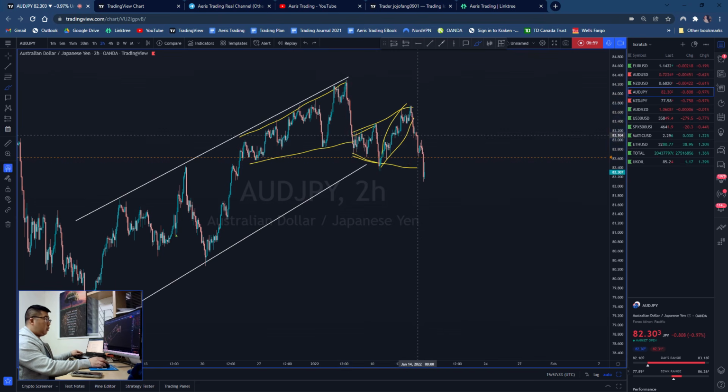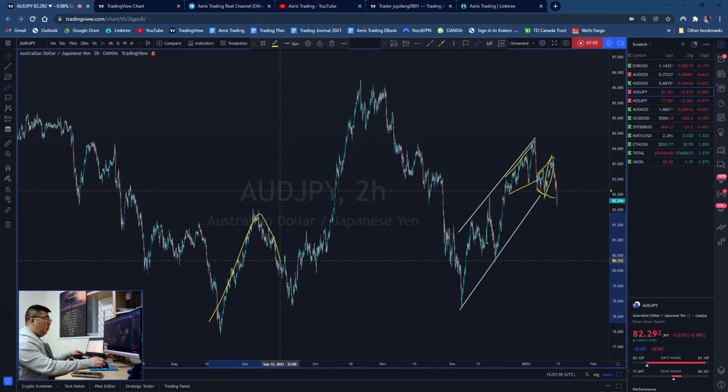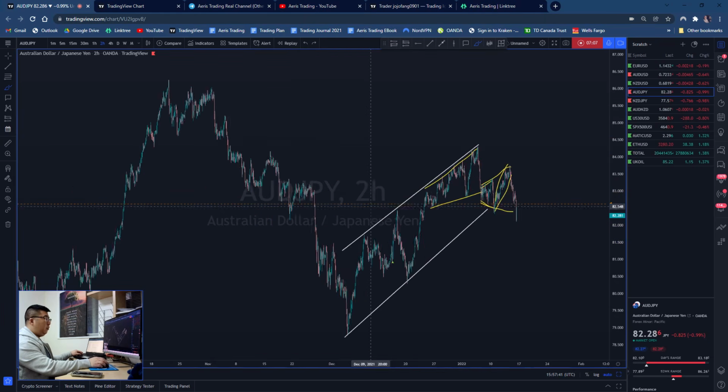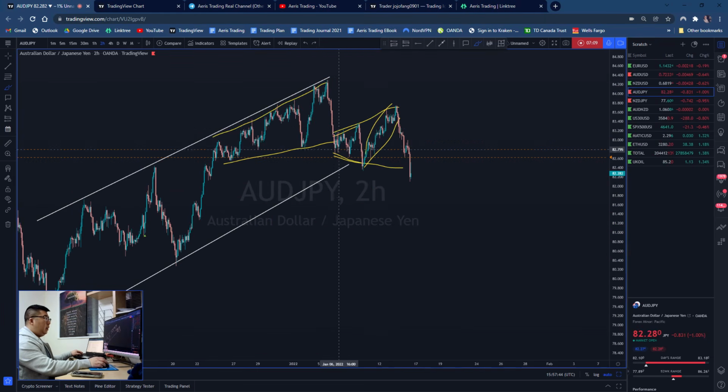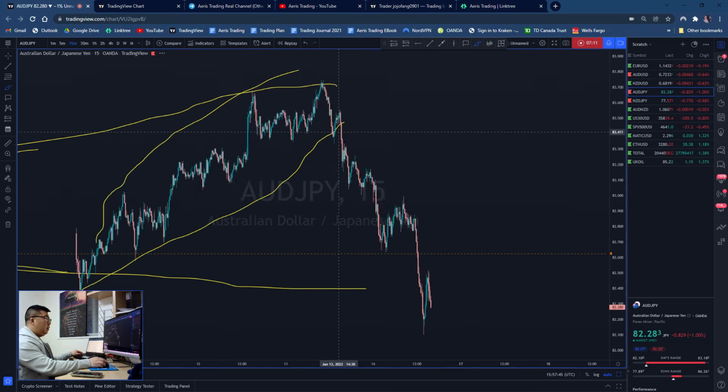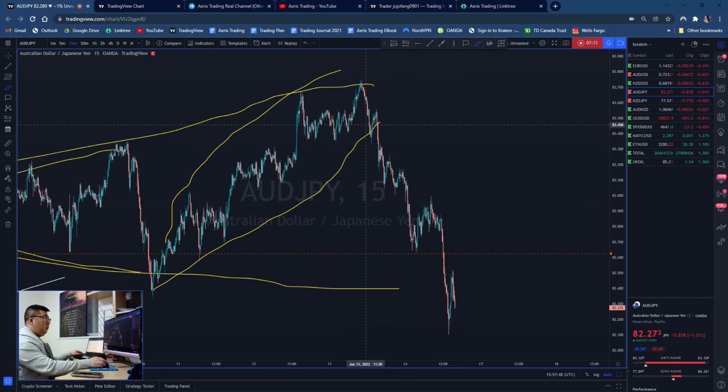This is still a bearish correction. It was once a smaller correction, just evolved into a bigger one. But again, the higher time frame bias doesn't change. The higher time frame bearish point of view doesn't change. And now the confirmation is met. And in terms of entry, I think there are a few entries available.